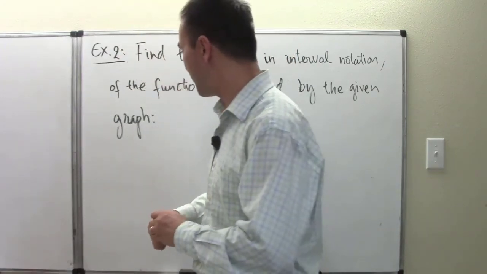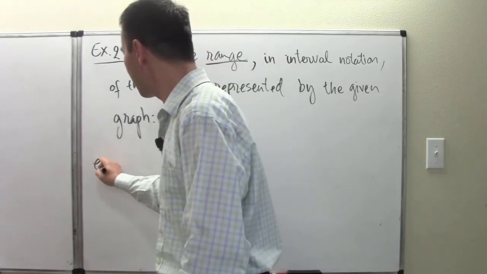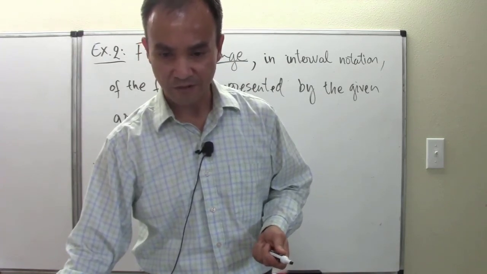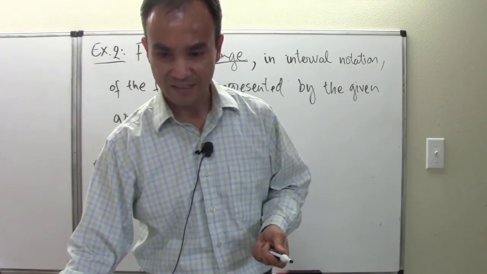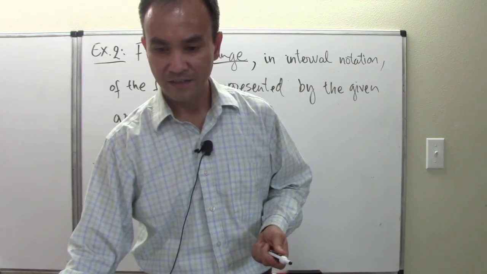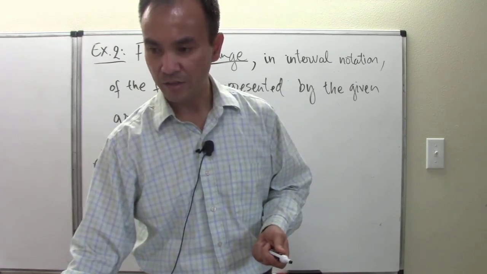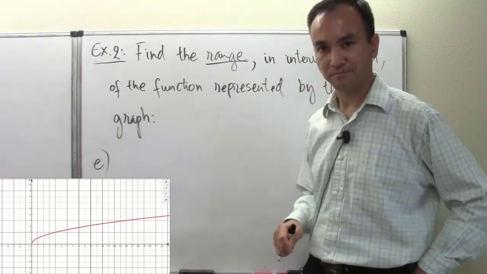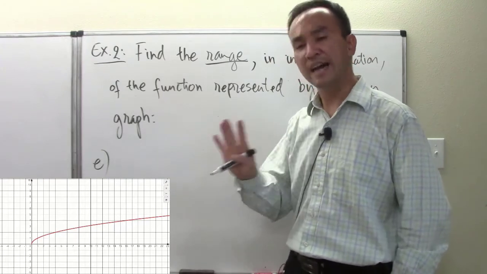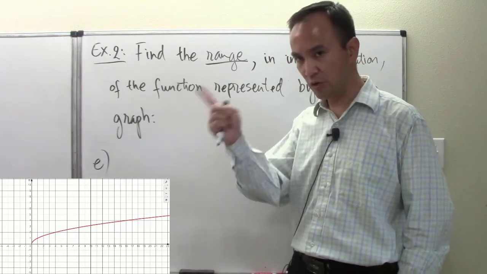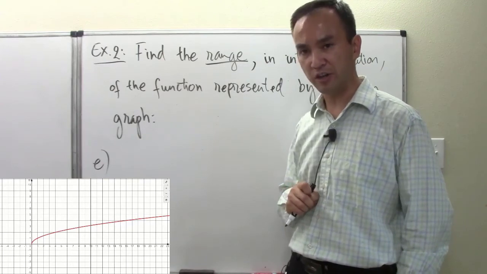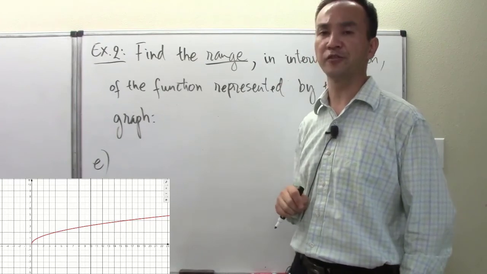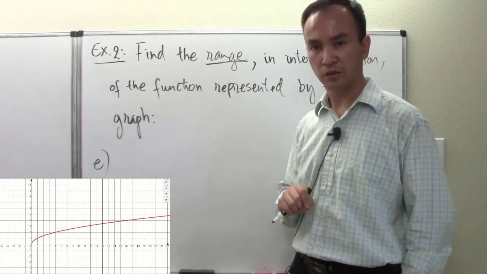And so now what about part E of this example, where now I'm going to bring up another graph. All right, so here we go. This is the graph for whatever function that is. Knowing the rule or not knowing the rule, that's okay, but there has to be a rule. That's why it consequently ended up being a graph right here. But now for this graph, let's identify the range of the function that's represented by this graph right here.